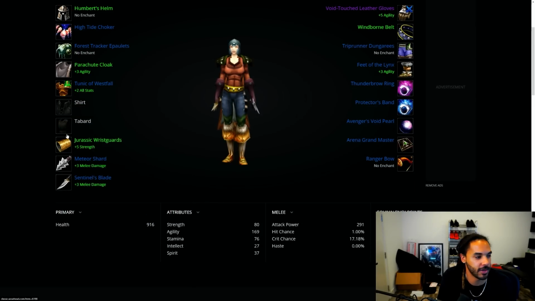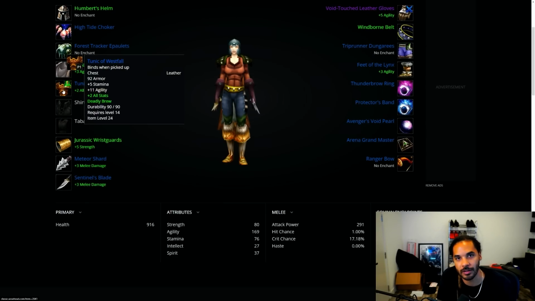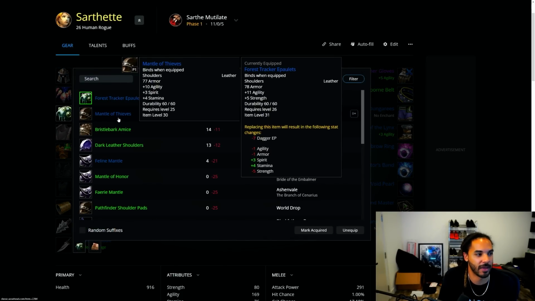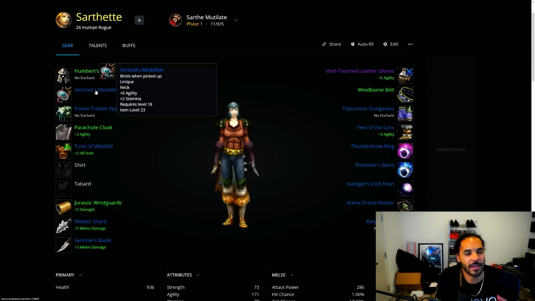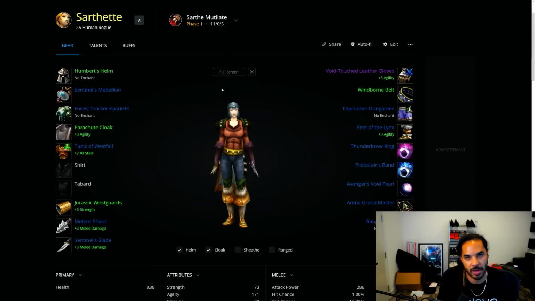This is from PvP. Jurassic Wrist Guards, these are gonna drop all the time. These are just 5 agility, 2 strength. Tunic of Westfall, if you're Alliance, this is gonna be really easy to get. It's just from Dead Mines. Parachute Cloak again. Forest Tracker and Mantle of Thieves are very similar on how much damage they do, although Forest Tracker is a little bit better. High Tide Choker was from the raid, so you'll actually go with Sentinel's Medallion from PvP, and then you'll get Humbert's Helm, or Humbertel's Helm.